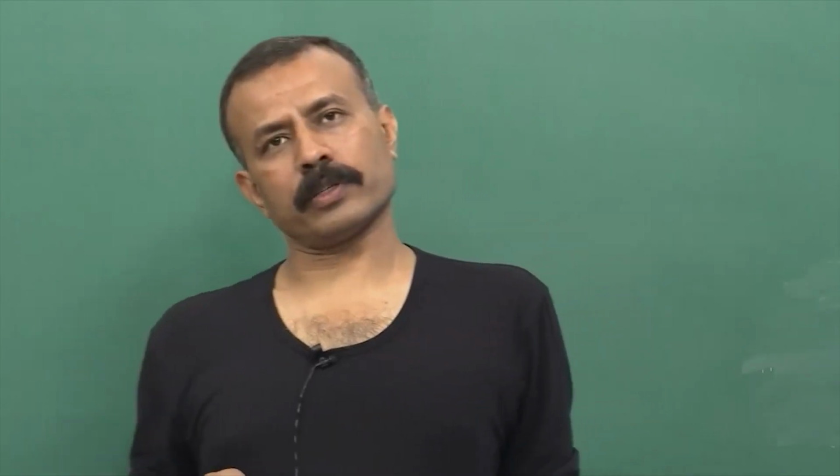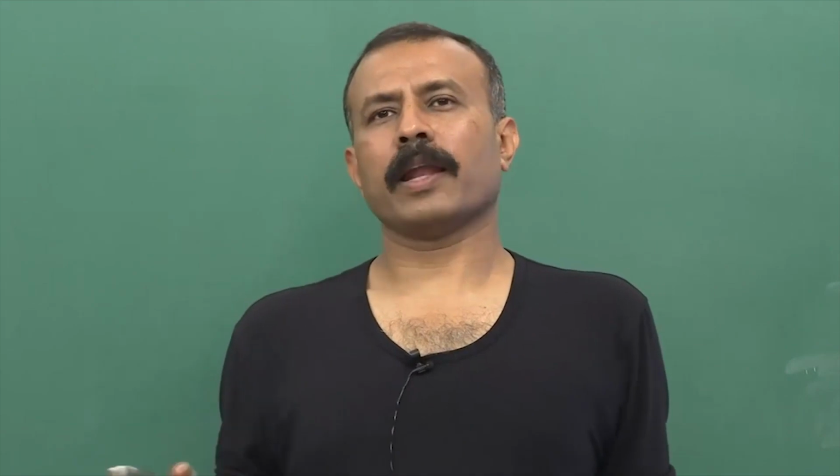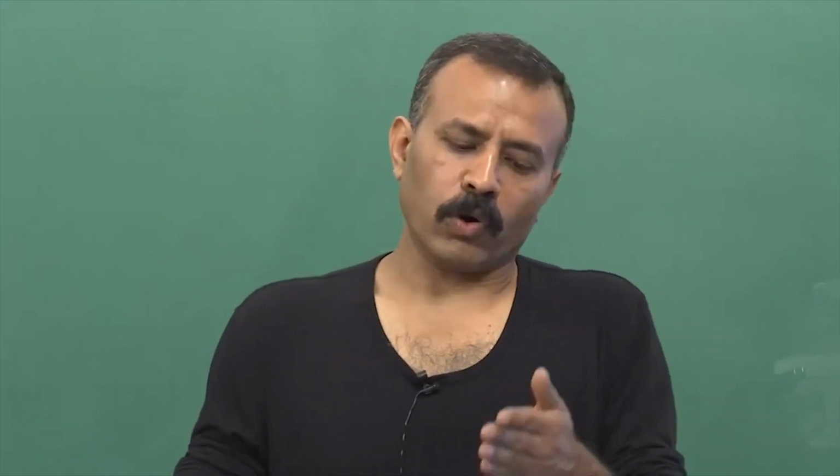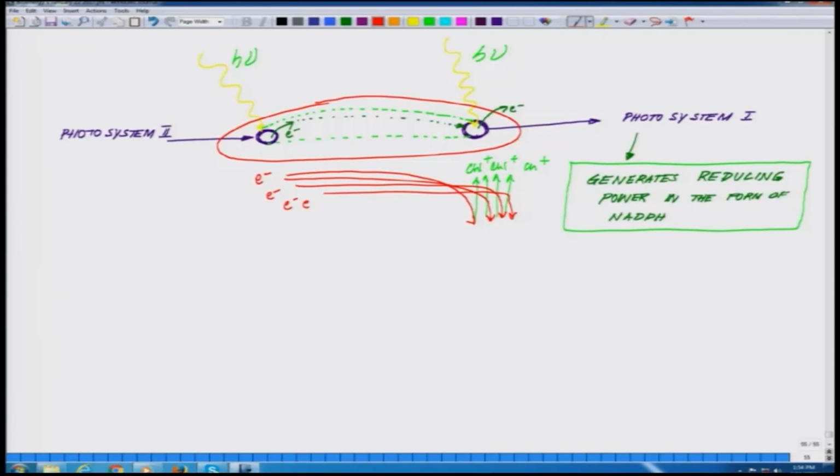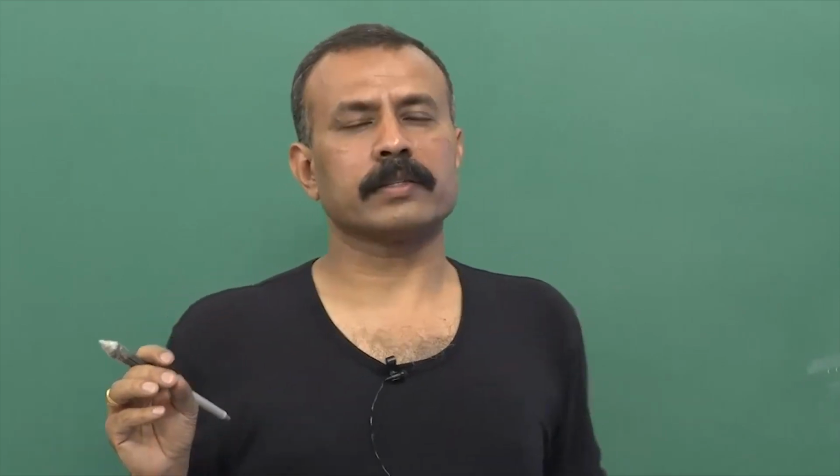Now, there is another situation. If the electron has been supplied by photosystem 2, so all the chlorophyll molecules which are present, now think of the situation out here, there are a series of chlorophyll molecules which are now at a higher state. They have all lost electrons and they are also oxidized. Now, who is going to bring them back into their ground state? This nature does with an amazing efficiency, and which is a challenge for mankind to understand.